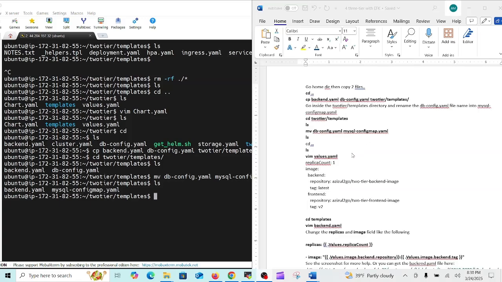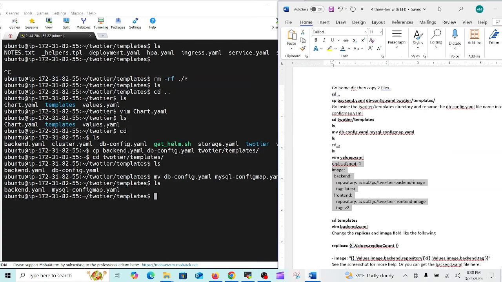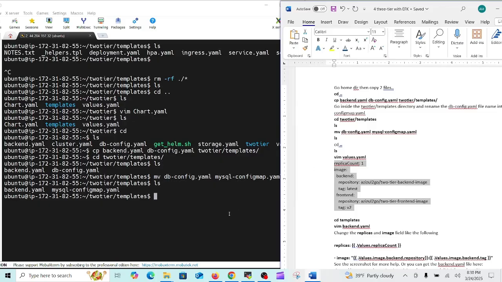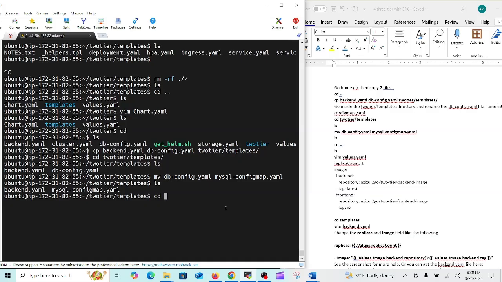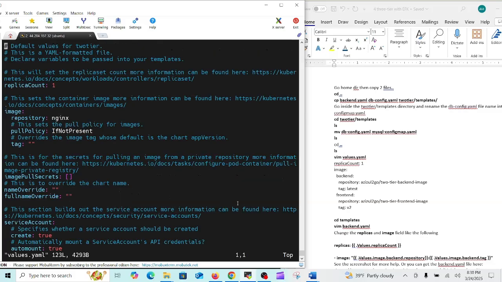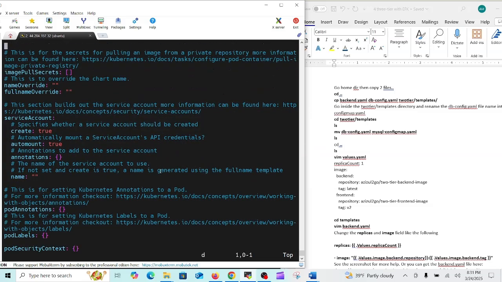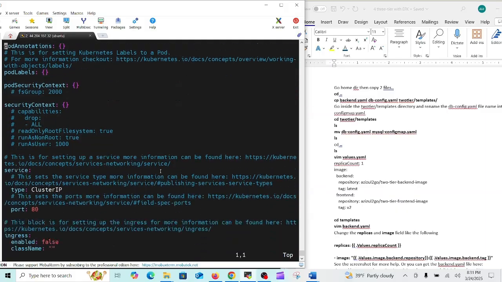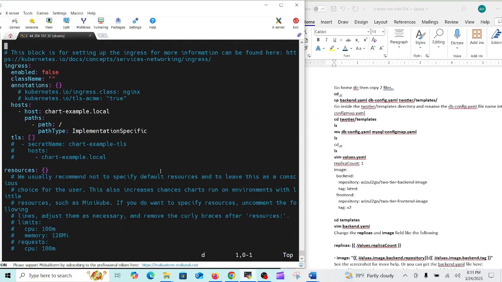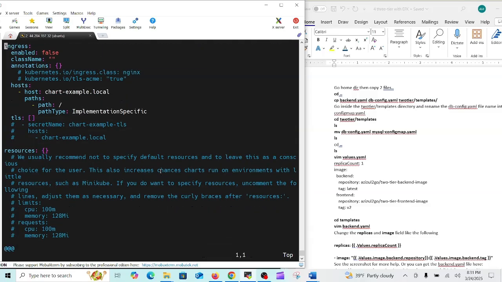See? Yes, now I have to go cd, just one step back. ls, this is the ls. Then I have to edit with vim values.yaml, this one. So values.yaml, just clean up everything from here. Just press d without pressing i, just press d. Yeah, the ingress, see here, values.yaml has the ingress.